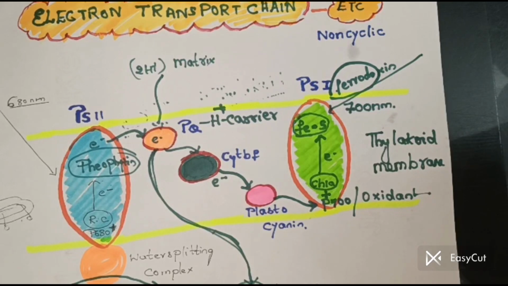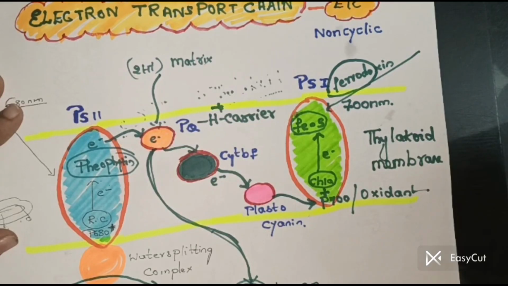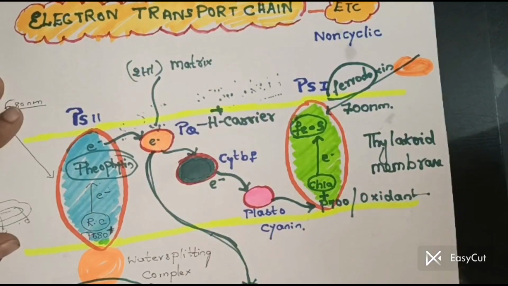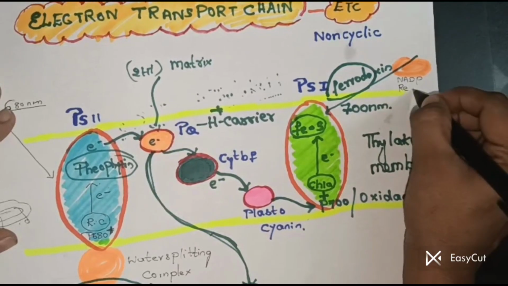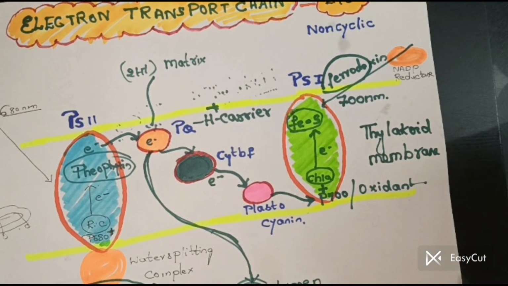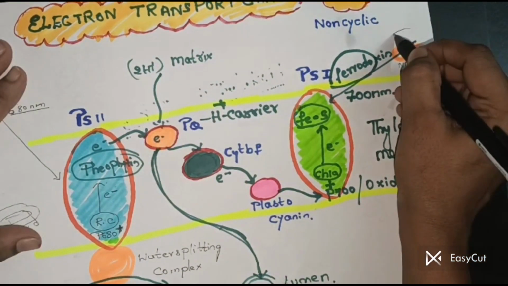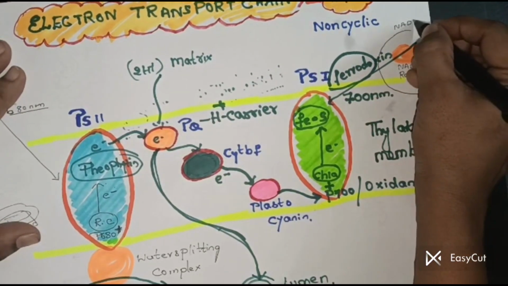So please don't forget, to the matrix, to the ferredoxin, another enzymatic complex which is associated here is NADP reductase. Please don't forget this point. So which enzyme is there? NADP reductase is attached with the ferredoxin. Yes. Now the electrons with the FeS are given to the ferredoxin. Now the ferredoxin is going to give these electrons to the NADP plus.